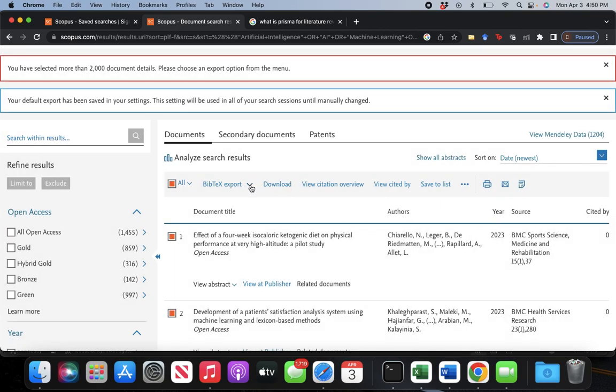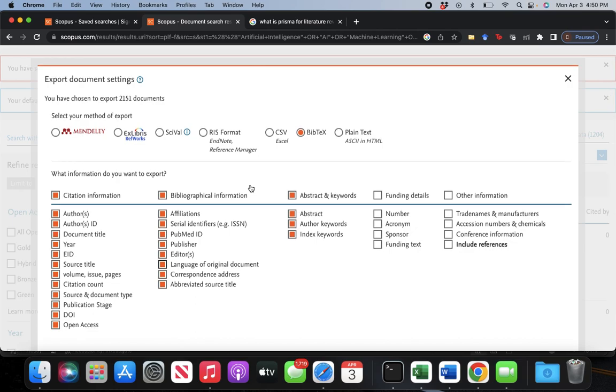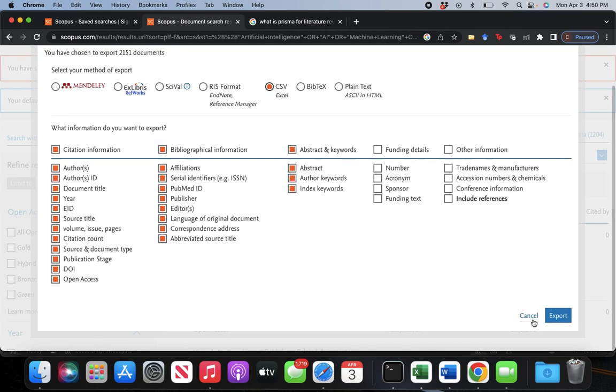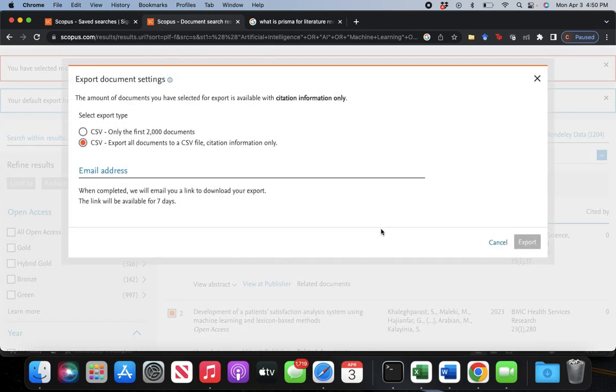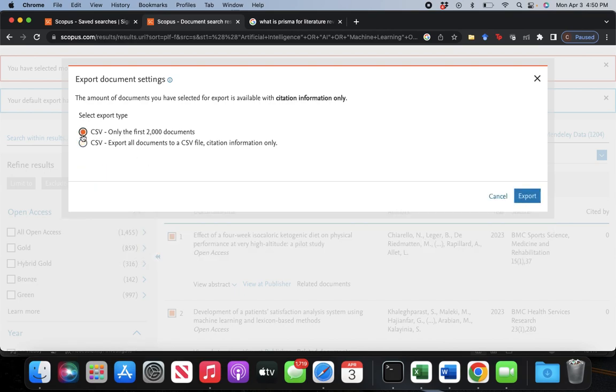So here, instead of BibTeX, what I want you guys to do is use the CSV file format. Okay, and if I just export this, again the maximum you can download is 2,000 documents. Download those 2,000 documents for the analysis purpose.